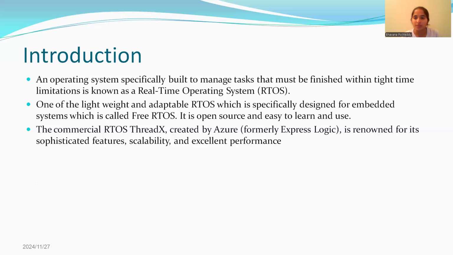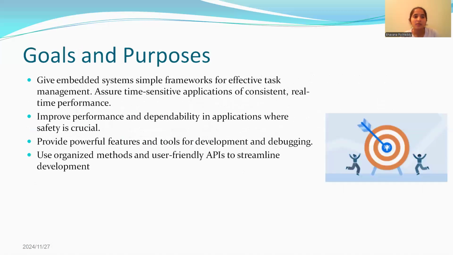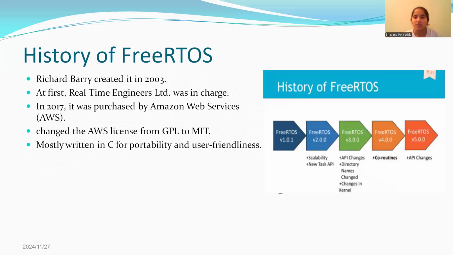Let's go and talk about the goals and purposes. Embedded systems are very simple frameworks, and these are currently used for effective task management applications where time is very crucial and safety is also a main part. This RTOS provides development kits, good tools for debugging, and user-friendly APIs to streamline the development process.